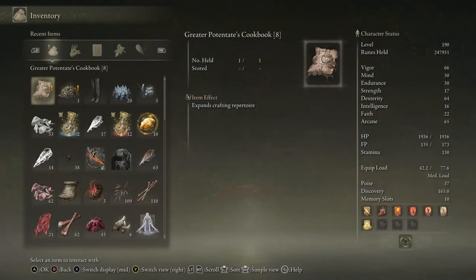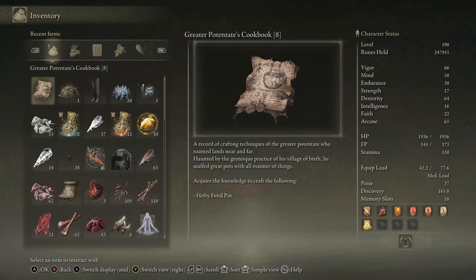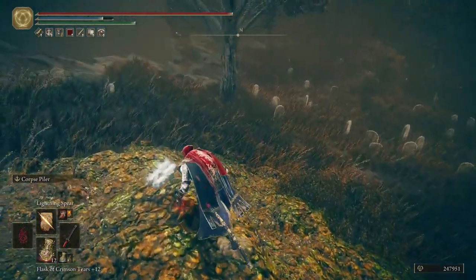Is excrement of large carnivorous beasts containing fragments of horns found underfoot in places like forests where beasts dwell. It is said that the deadliest of the horned predators enjoy the sport of hunting and devouring other horned creatures. Hefty fetid pot. So, this is literally dung.